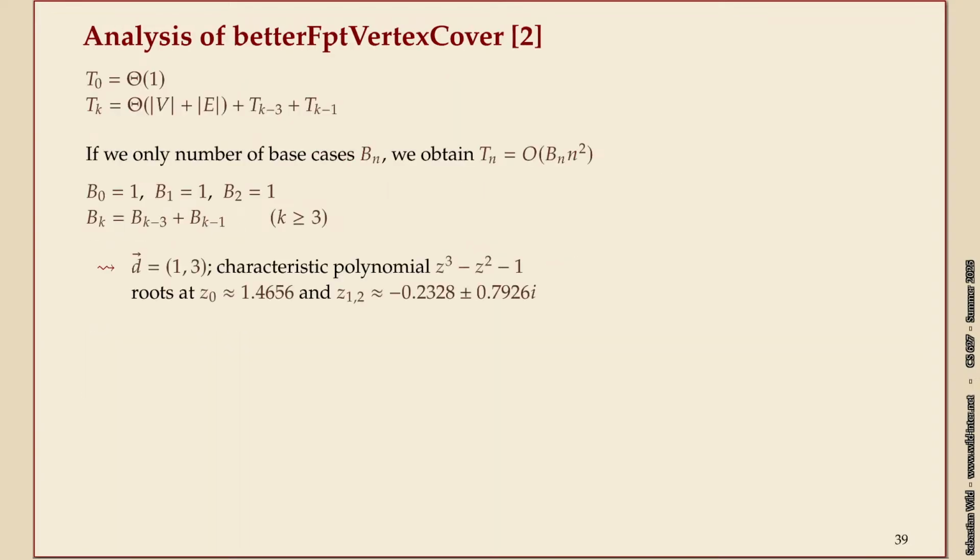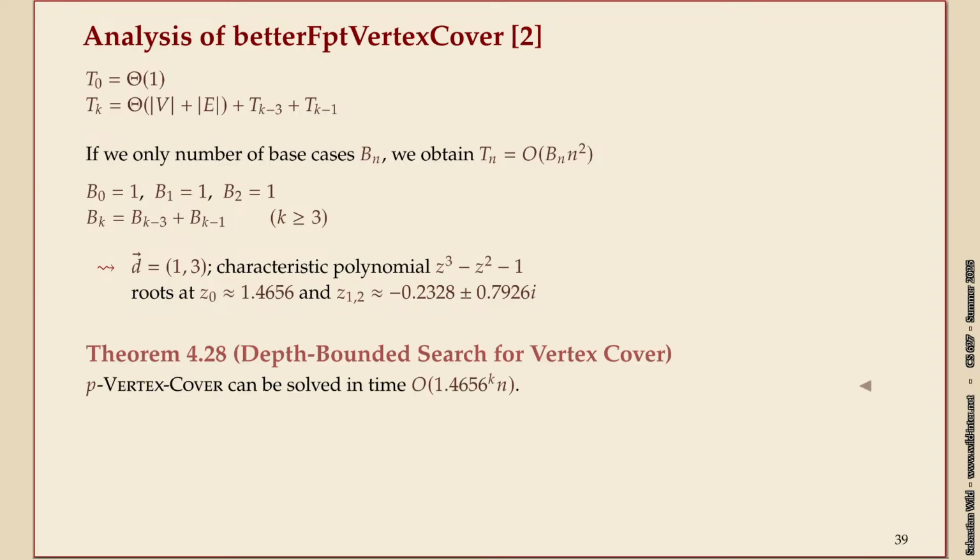So the characteristic vector here is 1 and 3 because we make the parameter smaller by 1 and 3 respectively. So we get this, and we solve for the roots here. And you get the same ugly numbers, of course. Okay? So that's what we've proven. For the total time, same is true. And yeah, the polynomial time is not so important. But now we've reduced the exponential growth substantially. And you know how to analyze these sequences. Good. See you next week.